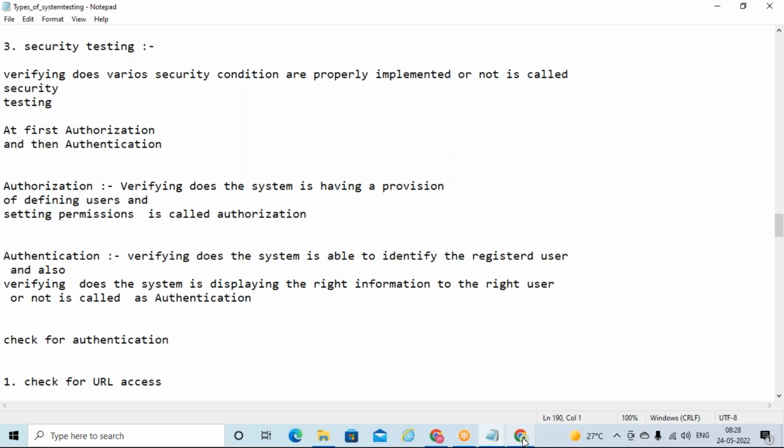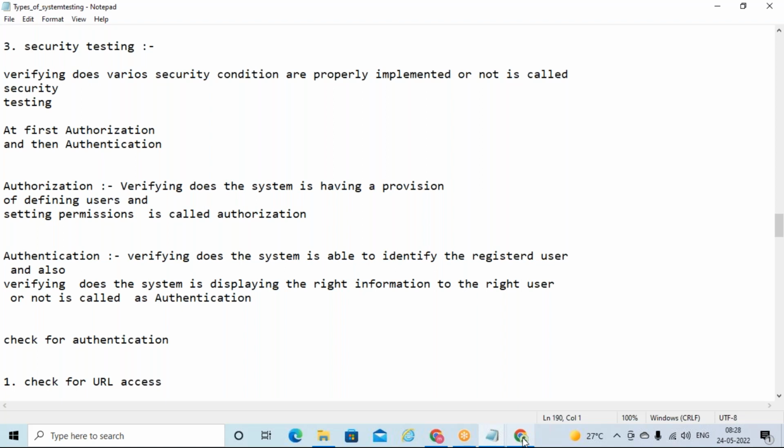Let us say instead of your account details, it is displaying somebody else's account details. Instead of 50,000, it is showing you 10 lakhs. So what would you do? Go and withdraw. Whose problem is it now? The bank's problem. Because showing the right information to the right user is authentication. But the bank made a mistake and gave the wrong credentials. Now who is the loser, the customer or the banker? The bank's reputation will go. So these things can happen.